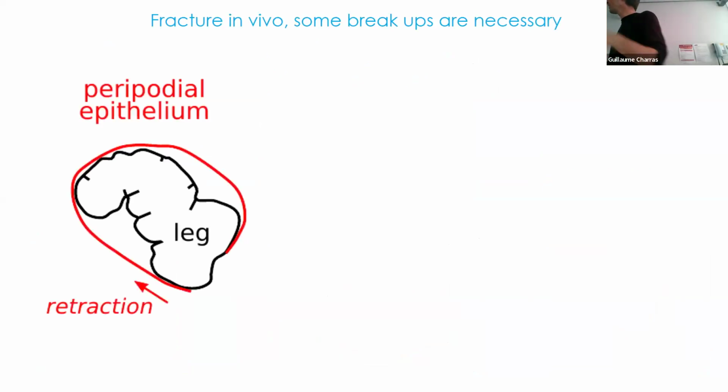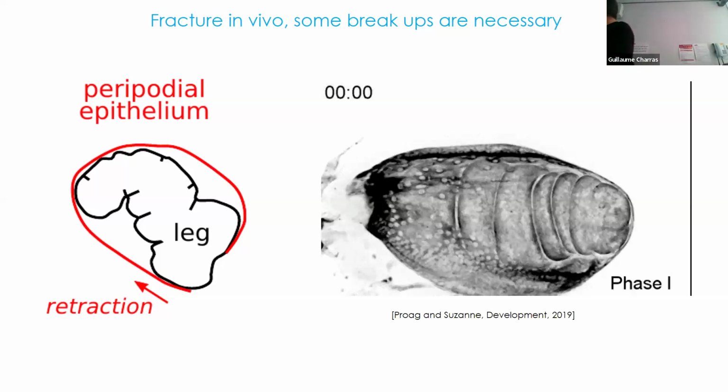So after having told you all of this, that you need a barrier, in some cases actually, and in particular in development, there are some cases when we need epithelia to break. And one nice example comes from the fruit fly and the leg imaginal disc. In this case, the leg imaginal disc consists of 2 different epithelia, a squamous epithelium, which is called the peripodial membrane, that surrounds the leg columnar epithelium. And as the leg extends, it needs this peripodial membrane to break. And there's some very nice work by Magali Suzanne's lab that's looked at that.